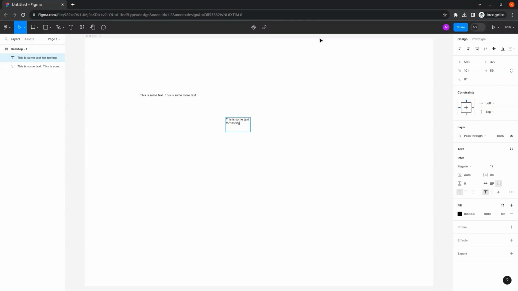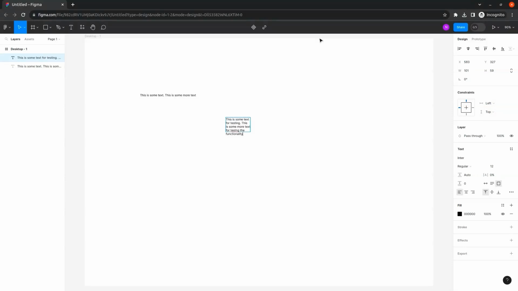It is because we have a fixed dimension, so our text has to remain in this fixed dimension. And if we add some more text, this is some more text for testing the functionality. You can see some part of our text is going outside this fixed dimension boundary.